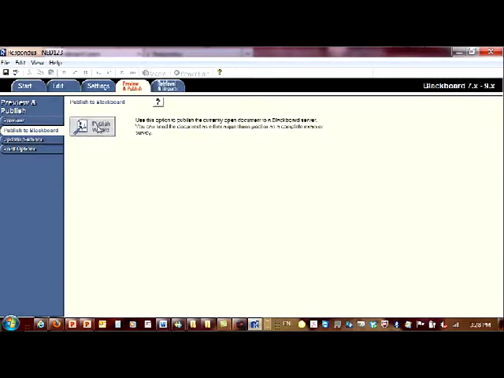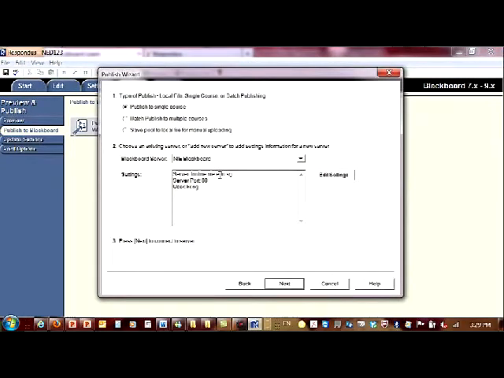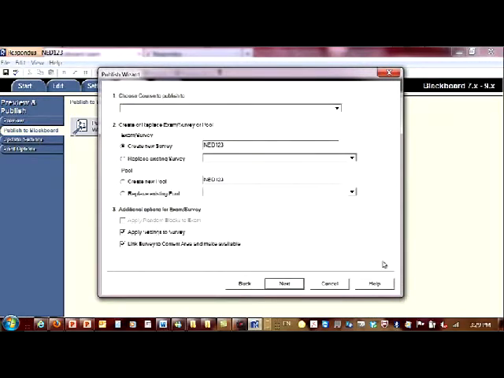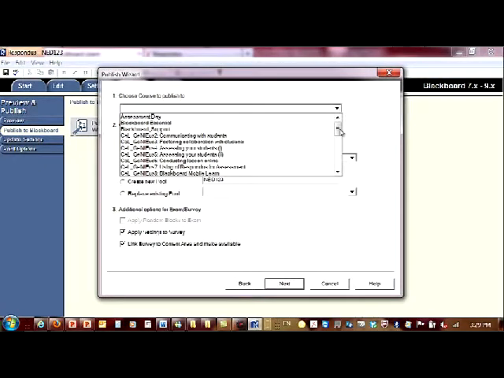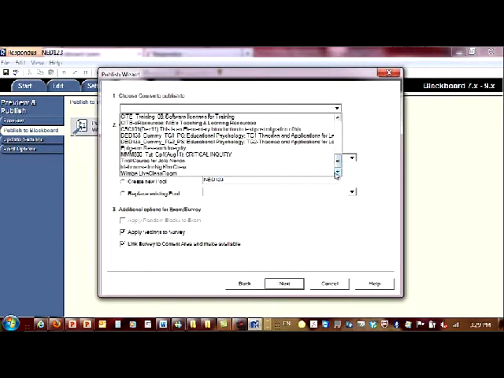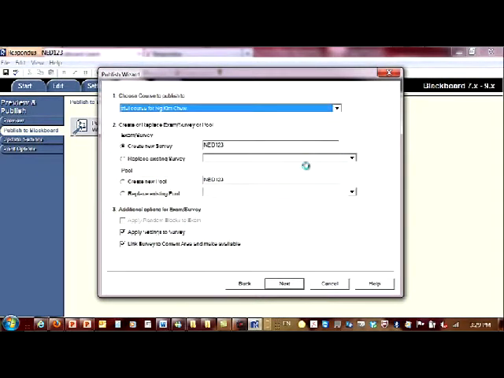Then you select publish result, then you click on next. Again, the respondent asks you where you want to publish the survey. Then you have to select the course. In this case, I select the trial course.